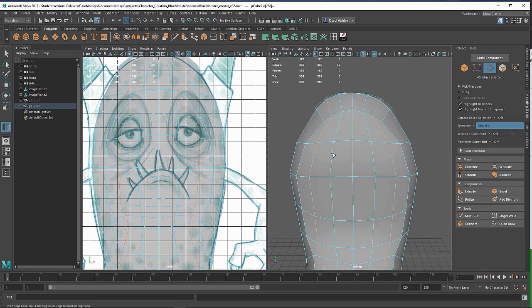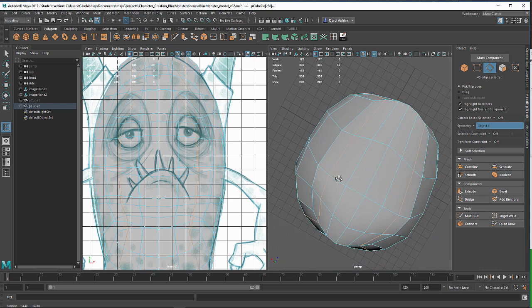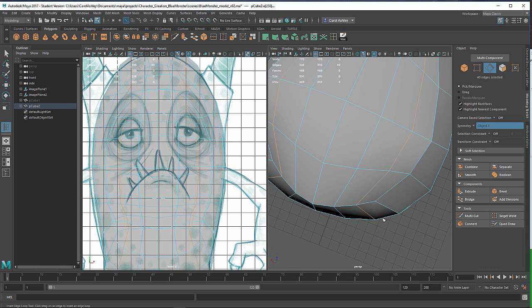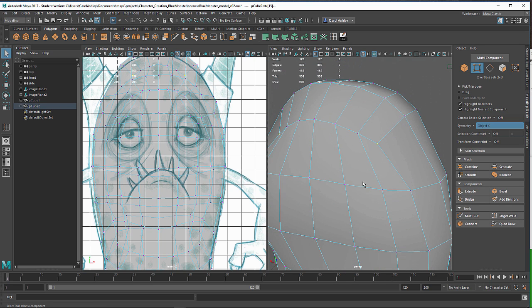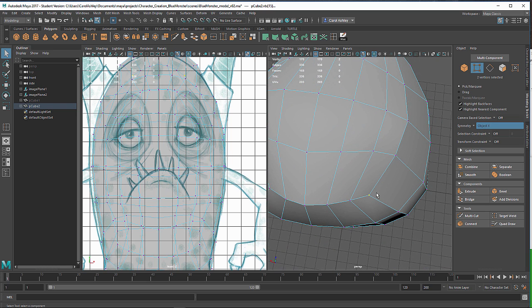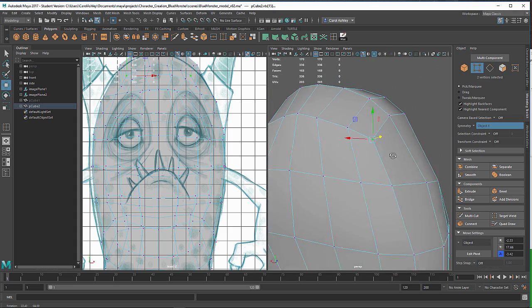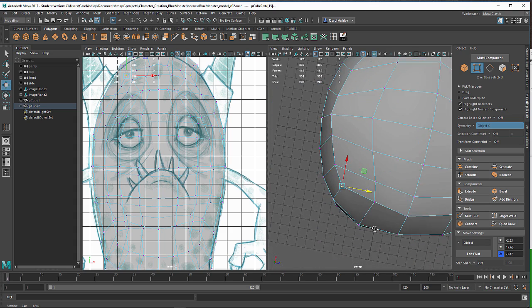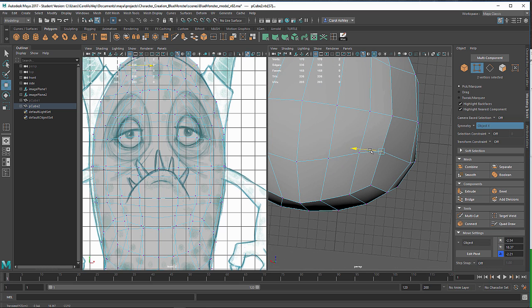Okay, and I've got a few little areas here where I feel like it's just starting to maybe pull in a little bit too much. So I'm going to hit Q to get out of that, go back to vertex. This point right here is the original corner of our cube, and these tend to get kind of pinched in on the characters. So I'm going to kind of pull that out a little bit more. We want it to be round, but we don't want it to look like a dimple on the character. Okay, and then this area has gotten a little flat as well, so I'm going to push that out.